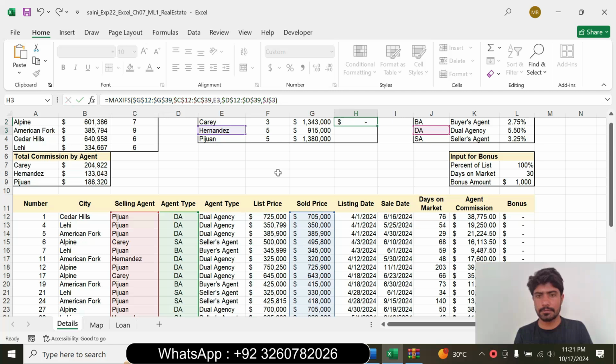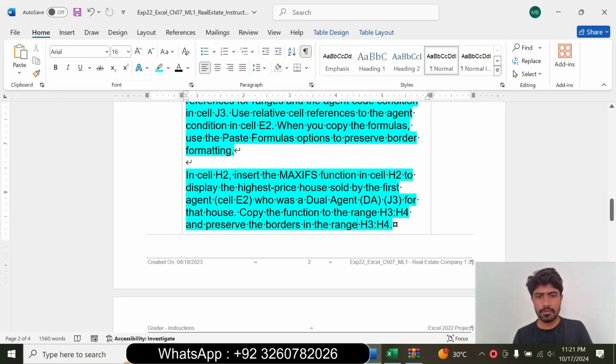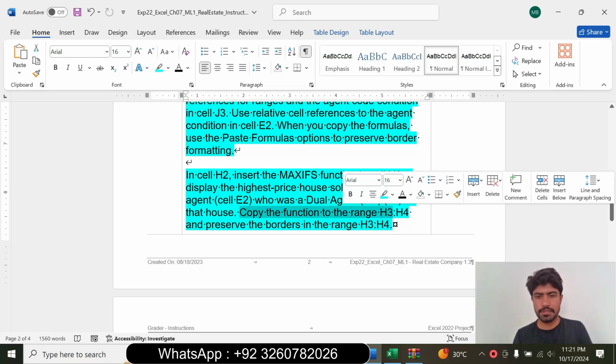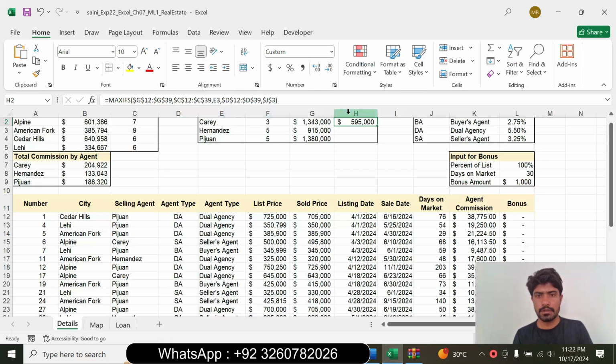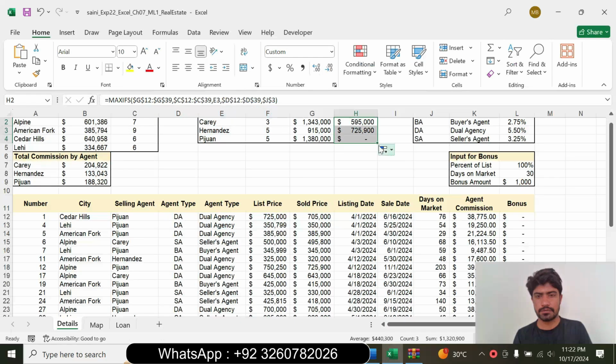Press the enter button. Copy the function to the range H3 to H4 and preserve the border in H4. Click fill without formatting.